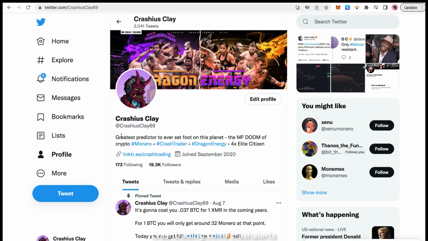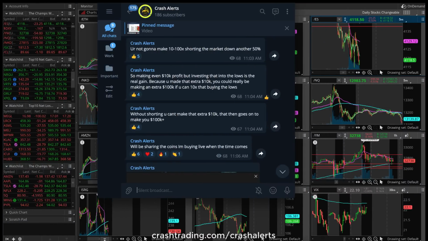You see, I was explaining this today in our Telegram alerts, but if you make $10,000 shorting the market, now you've got $10,000 more than you would have had. Now with that $10,000, if you can go buy some coins down near the lows and you 10x, okay, which if you don't think it's possible to 10x, then you're a stock person, you're not a crypto person. In crypto, 10x is a very normal thing if you buy near the lows in a bear market. So if you can make a $10,000 profit thanks to the bear market, and then reinvest that for the bull market, this $10,000 profit enabled you to make over $100,000.